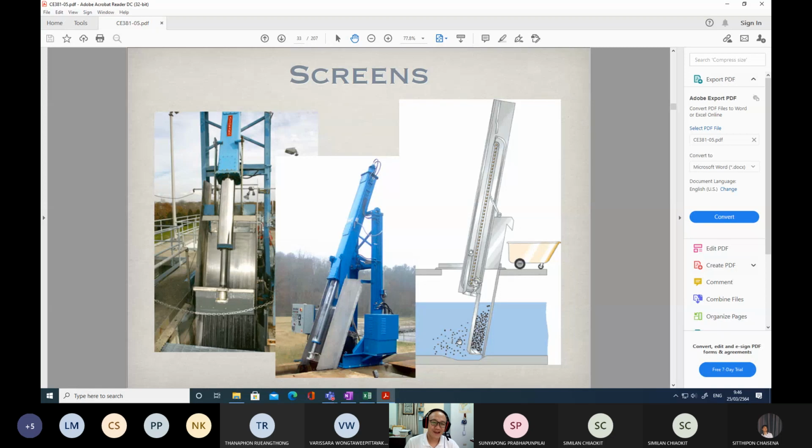And finally, this screen chamber may end up with some kind of smell generated. So every 1 or 2 days, we have to remove this trash. But anyway, it depends on the contaminants. During the wet seasons, a lot of flow is coming, lots of waste discharging along with water, so during the wet seasons the amount of trash will be really high. So the frequency of screen cleaning may be once in every 12 hours. Sometimes it may be like that.